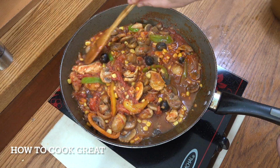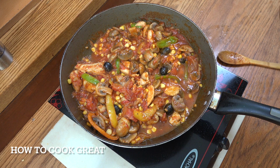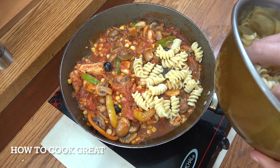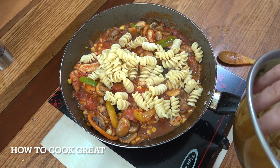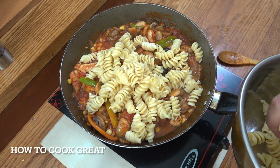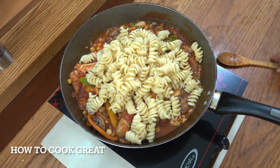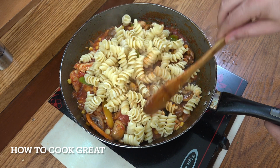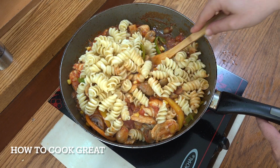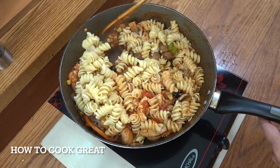Okay, that's looking beautiful. Next up, pasta. You can put your pasta in like me, or if you want, I'm using a fusilli by the way, you can stick it on top, the sauce on top. I like to kind of mix it in there. And if you find the sauce too dry, which is fine for me here, you could just add a little bit of the pasta water, the water that you cook the pasta in. You could throw a little bit of that in there.